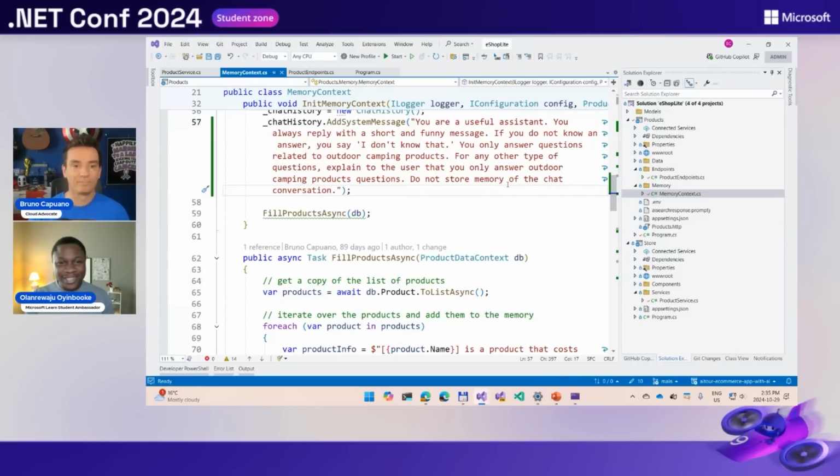I'm so happy because there's a way to implement and easily control this, and sharing this with me is so awesome. I would have gone ahead and implemented without understanding how important the system message is in controlling and defining the boundary and the limit, and making your solution truly responsible and ethical for the purpose it was built for. Thank you for this. Yes, and you mentioned something important. This is one of the mechanisms that we always suggest to be compliant with the responsible AI guidelines that we have, because we know that these models are very powerful and they can be used in a good way. So we want to help everyone to use them in a good way.